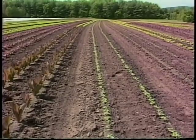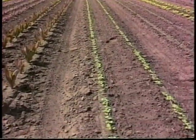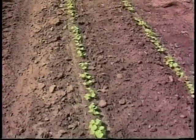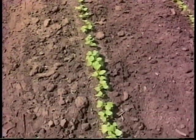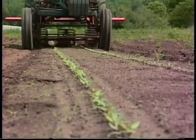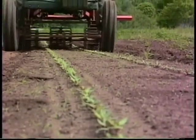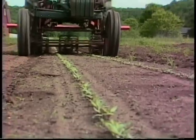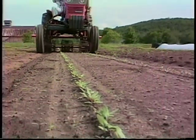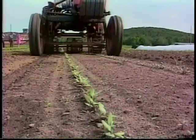What we do is the basket is spaced 6 inches apart, and I'll do two passes here. The first pass, I'll be nursed right up next to the radishes down one side. I'll turn around, come back in the same bed up against the other side as close as I can go. In that way, I get within usually 1 inch to 2 inches of the crop, even though I have 6 inch spacing on the basket.